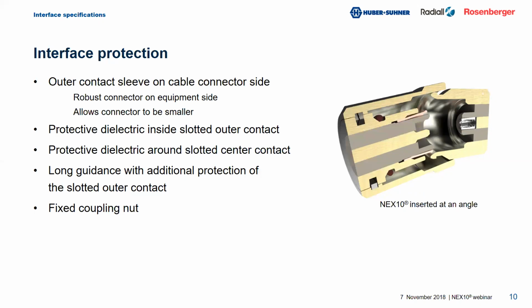Well, the licensing, 2 to 5 basically also is a licensing issue because it also falls under the same pattern as the Force 310. Everybody that has a Force 310 license will also be possible to do a 2 to 5. But like Ross showed, we will also do IEC standardization, and we are already in the process of licensing until IEC is out, because IEC will take a time. We need some time to prepare it, to get all the documentation, to hand it in. We are doing that right now, and in the next IEC meeting, which is I think April, May in 2019, the IEC filing process for NEX10 will also start, and then it's a standard interface by IEC, and there won't be a problem either anymore.